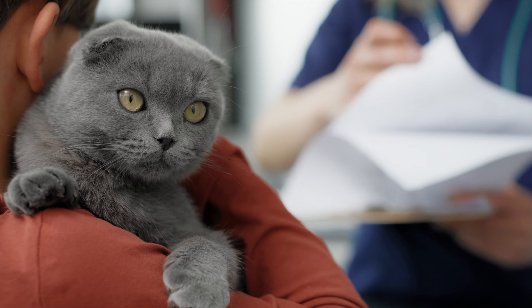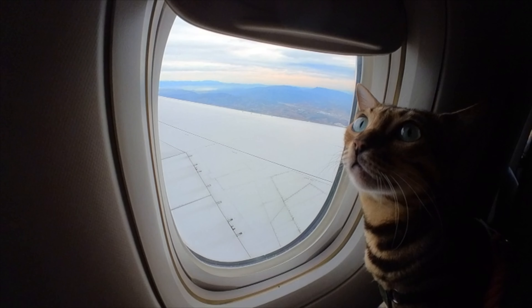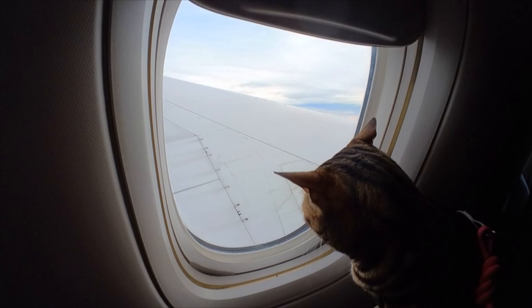There's the common belief that cats are not supposed to eat before a trip. This is a practice that I don't follow anymore. The reason behind it is that some cats need to take narcotics to help with anxiety, and these narcotics are nausea-producing. If you're not medicating your cat, keep their diet on a schedule. If they eat usually at 8 in the morning, at noon, at 6 in the afternoon, continue doing that as normal, because your cat will appreciate not being hungry on top of being slightly stressed. Also, particularly when traveling by plane, cats can get dehydrated. Feeding them a wet diet before the plane will allow them to absorb some liquids and not be dehydrated when you land.